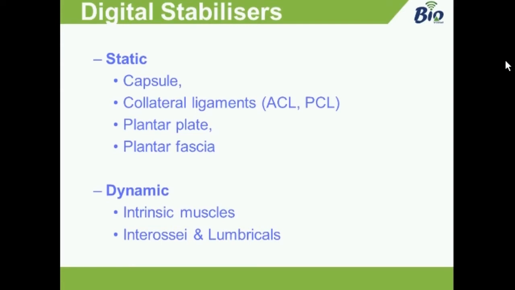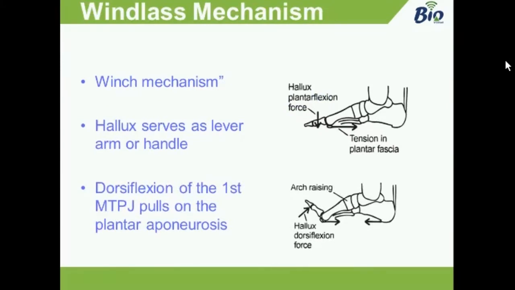Often it's the intrinsic muscles which are thought to weaken initially, and then they end up leading to other problems, sort of things like the joint capsule. There's also a line of thought which suggests that our reliance on footwear over the centuries has in fact been one of the reasons that we're more prone to forefoot problems, because we've weakened those intrinsic muscles. So, and there's a few papers on that as well.